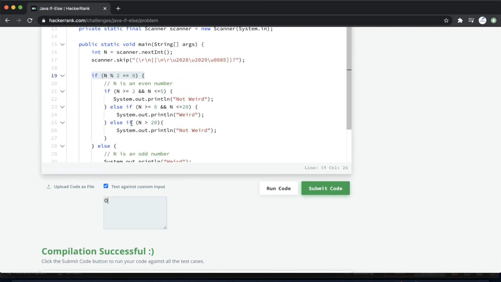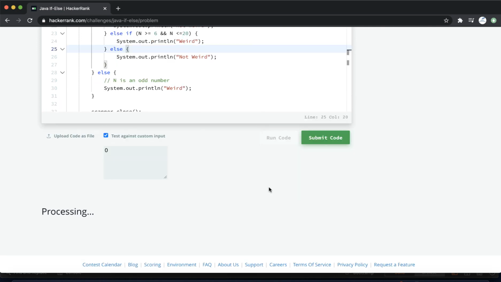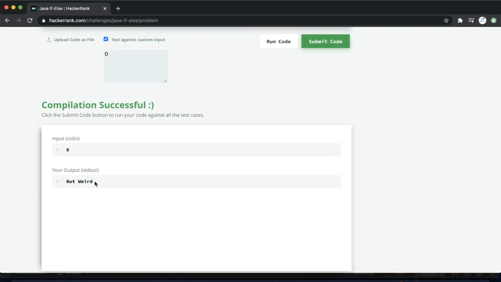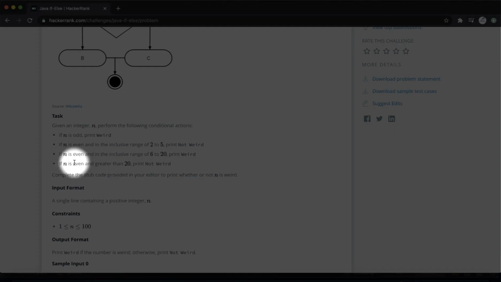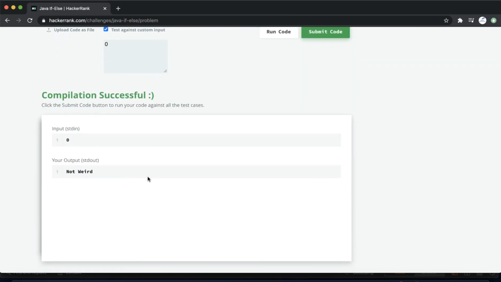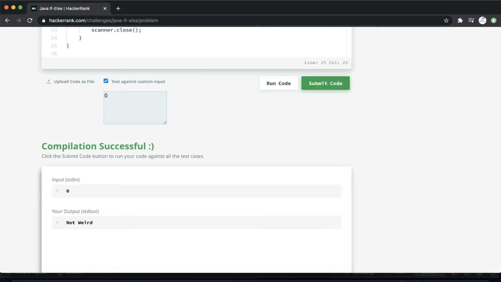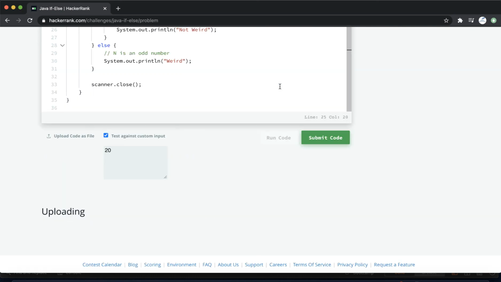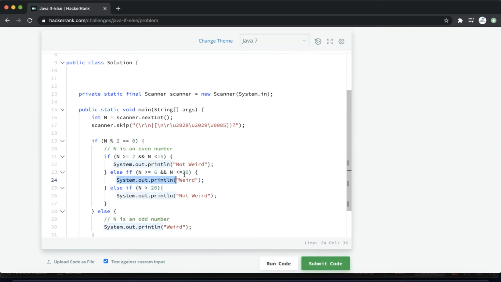And that's why I said if the last condition was else, then if we run the code, see what happens. You see it prints out not weird. But we don't want that because specifically the condition should be greater than 20. So 0 is not greater than 20. So let me just take the code back and add another input there, like 20. Run it and correct. So 20 is inside this if statement and it prints out weird.